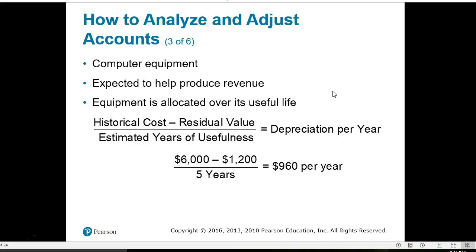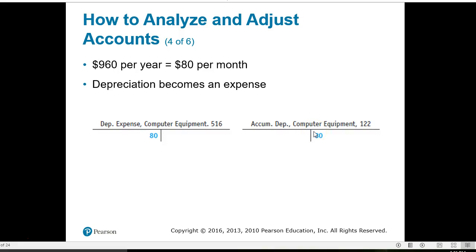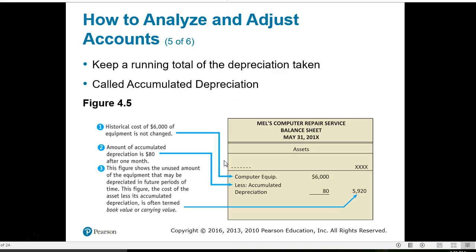Same thing with computer equipment. It's going to work a lot with the depreciation. Normally they give you the depreciation for the whole year and then you just have to divide it by month. So our depreciation expense would be 80, our accumulated depreciation would be 80, and they just divided it so it's $80 per month. Most of the time that is given to you. When this would look in our balance sheet, we're going to take our computer equipment minus depreciation, and that's what it's worth now. We get more into depreciation a little bit later on, but we just understand that's just kind of the expense to the month that goes.